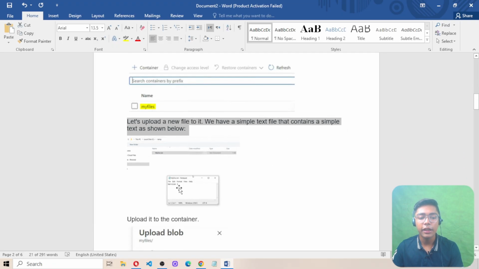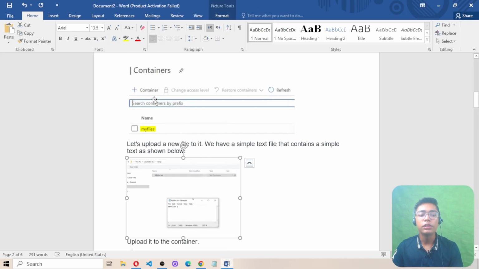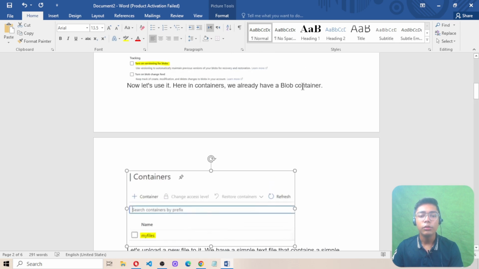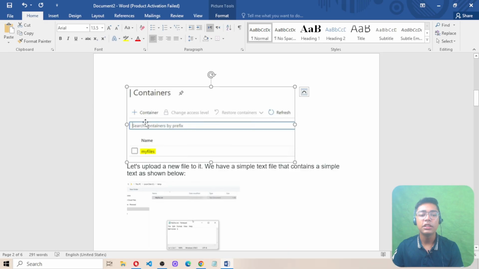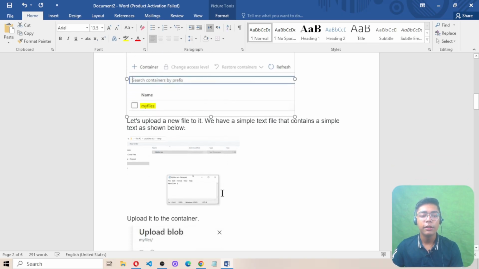Here in this diagram you can see this, or if you want to search about containers, you can just see this diagram when you will be creating your container using this blob container. So you can just search anything here in this search box. If you want to search about anything, like if you don't know how this blob works, or how we can create a new blob, or how we can create a new storage account so that we can enable data protection in that and use blob versioning there, you can just search all these things here.